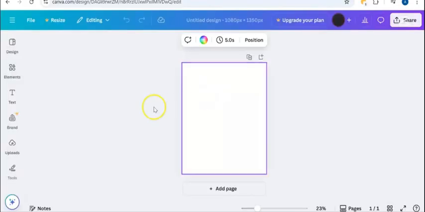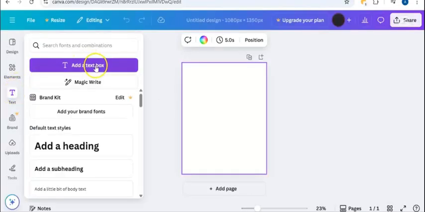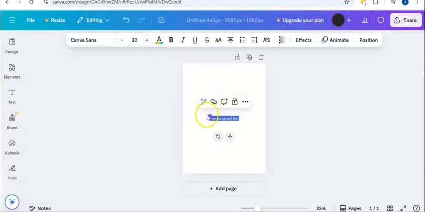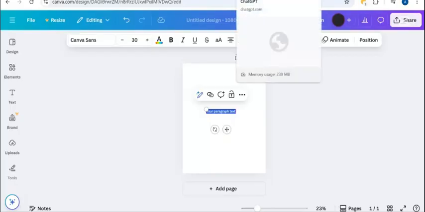The next thing we're going to do is go to text and add a text box, and then put in a quote there. We can also use AI.